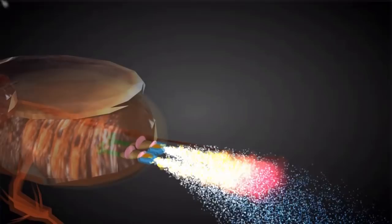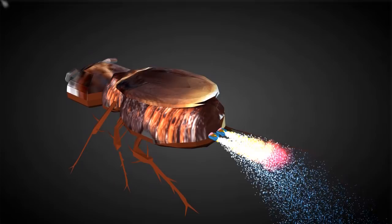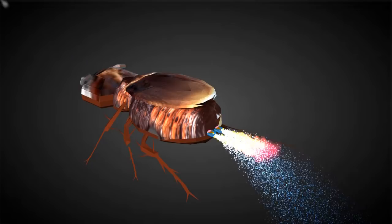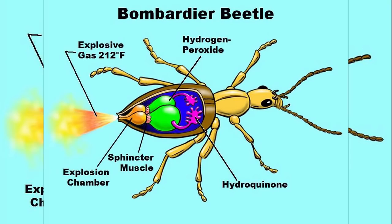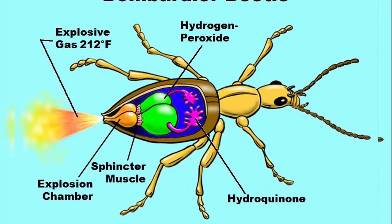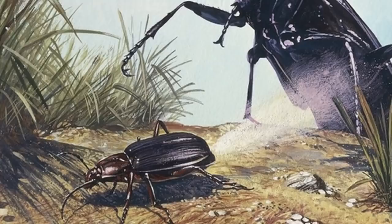Whether or not these are the steps that actually occurred to produce the bombardier beetle's defenses, each one is either the result of changes we've actually observed, or co-opts structures and chemicals that are already existing, not only in beetles, but in nearly all animals. At every step along the way, the structure serves its basic function of protection and defense. And at every step along the way, the overall fitness of the beetle is improved. Whether or not this is how it happened, and whether or not the bombardier beetle was specially created, their explosive mechanism is not irreducibly complex.